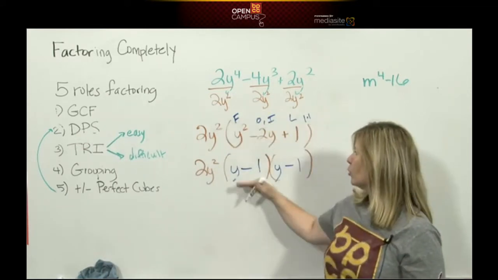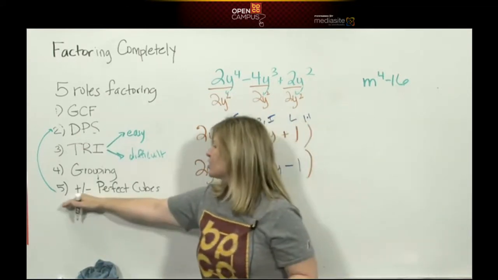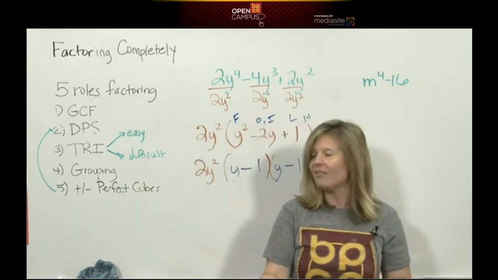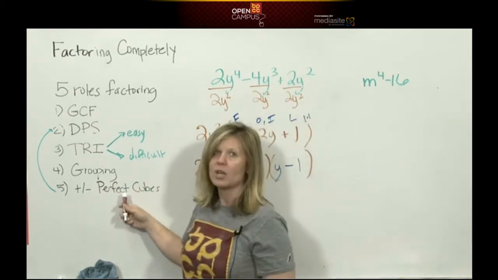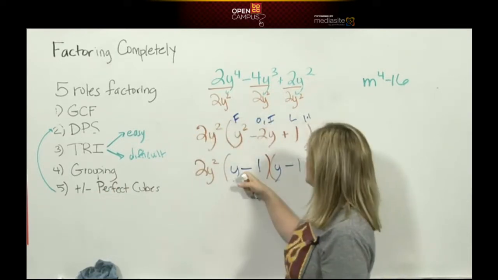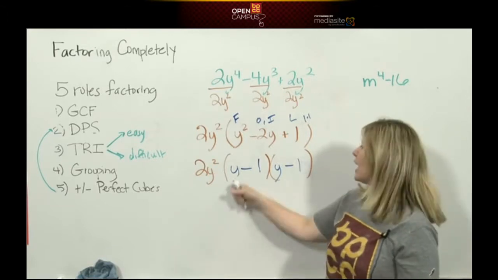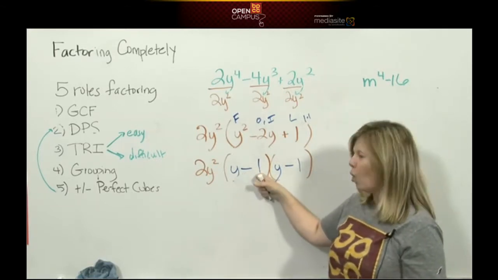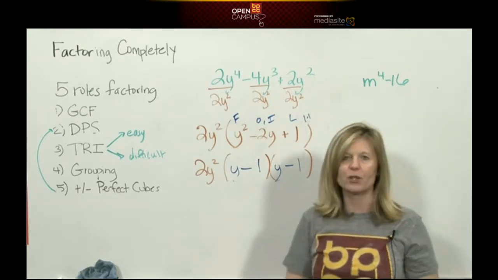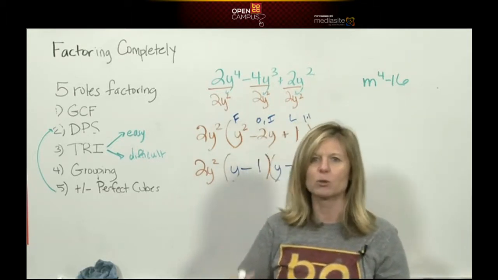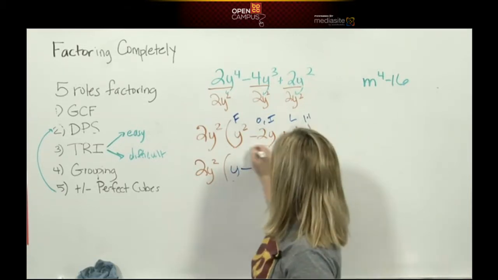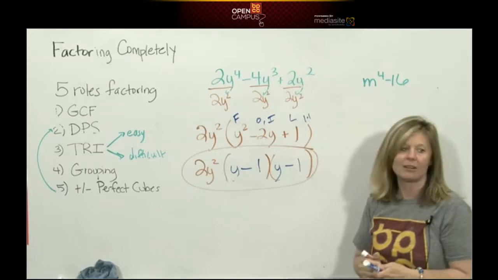Now, another rule that has to do with 2 terms is the sum or difference of perfect cubes. Even though I have it listed in position 5, it has to do with just 2 terms. I have it listed last because it's the one we use the least. So is this a difference of perfect cubes? Well, again, it's got the difference sign. 1 is a perfect cube, but for a variable to be a perfect cube, your exponent has to be a multiple of 3. And the exponent of 1 is not a multiple of 3. So that's how we know we're completely factored.